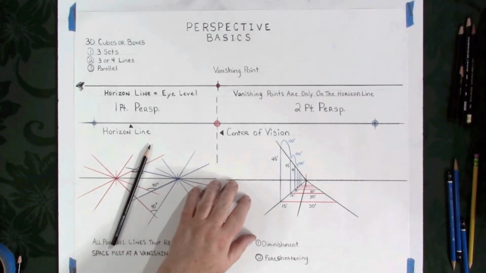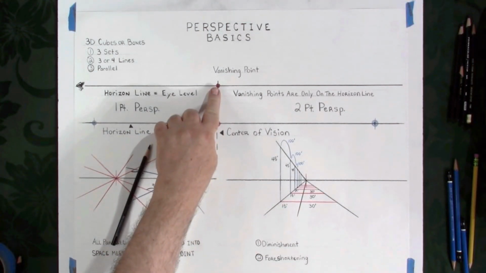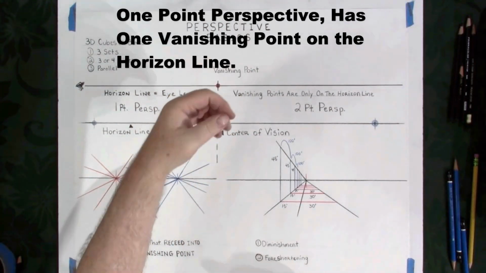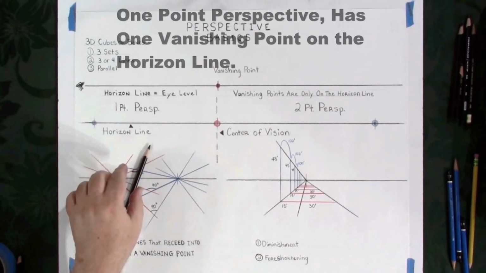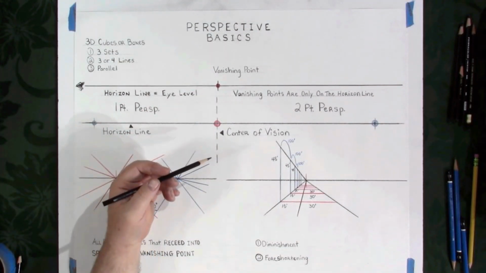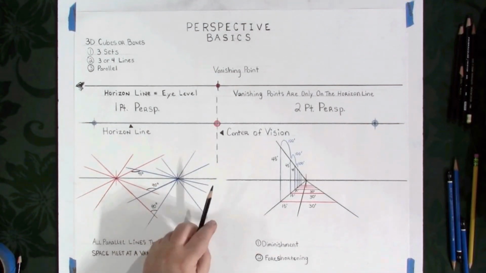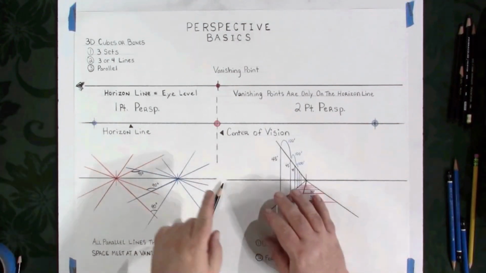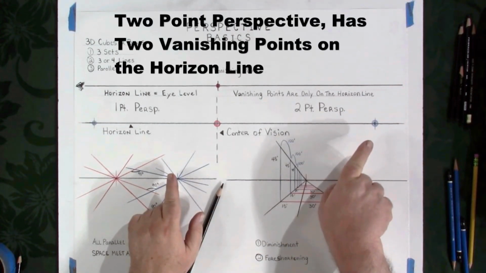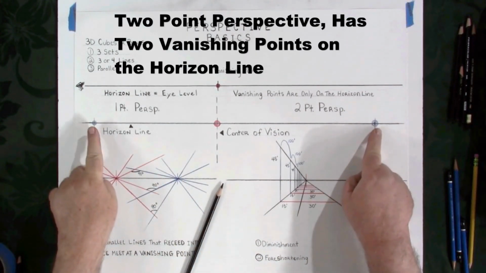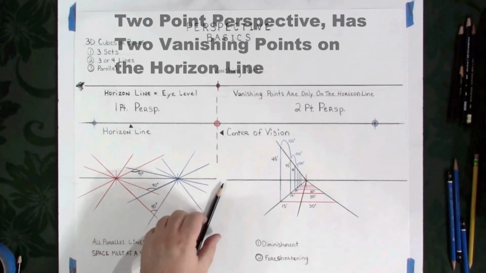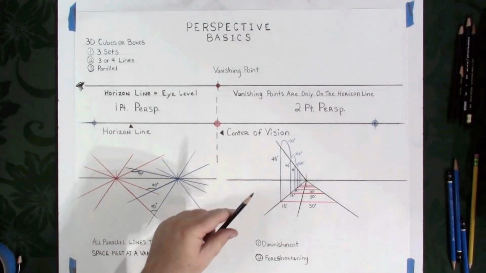Whenever we are dealing with 1 or 2 point and we have a horizon line, if it's 1-point perspective, there's only one vanishing point. That's why it's called 1-point perspective. Those lines go away from us and converge at one point on the horizon line. Now, if I have a corner view box where I have a line coming to the left and a line coming to the right, then we have 2 vanishing points, and we would call that a 2-point perspective box.